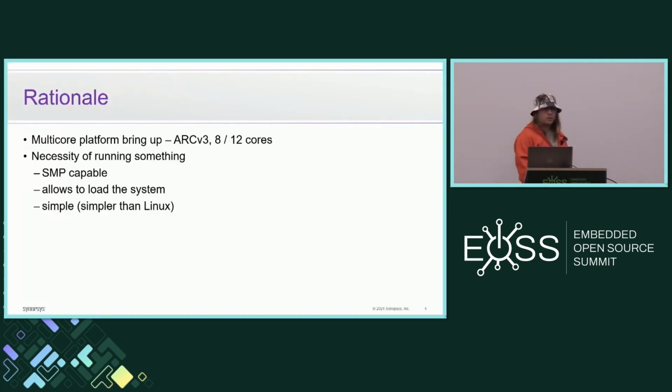So, a few words about the initial reason why we started to dig into this topic and how it's related to Zephyr at all. Some time ago, I was involved in bringing up our processors with the new ARCv3 architecture, which have up to 12 processor cores. And for this system-level testing, we needed something which is SMP capable, which allows us to load the system significantly and stress test it with a lot of inter-core communication and all this stuff.